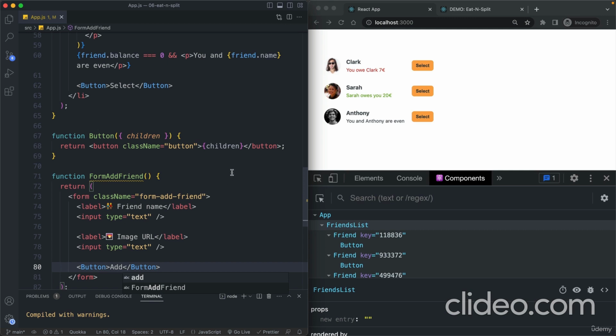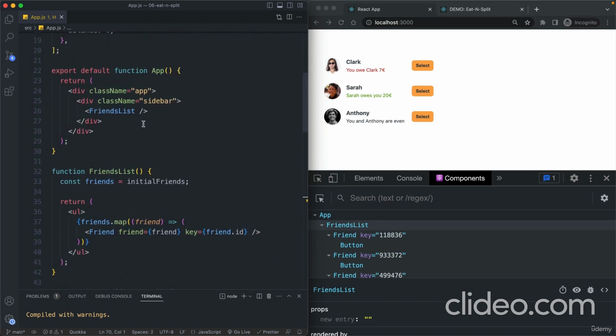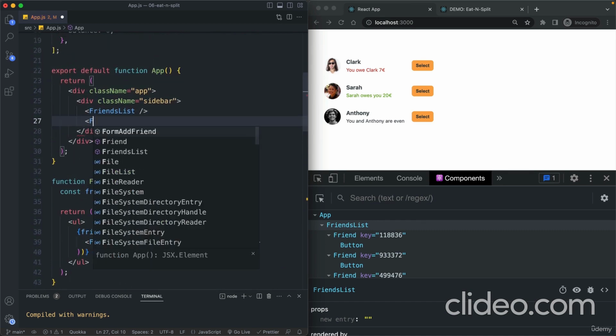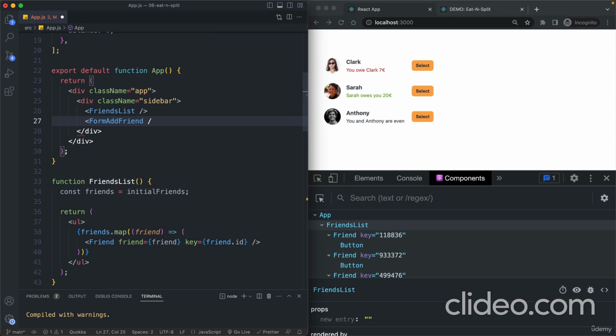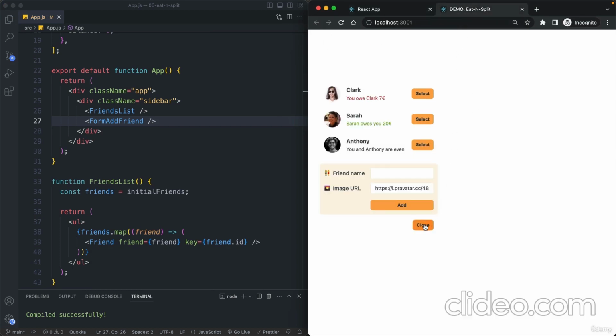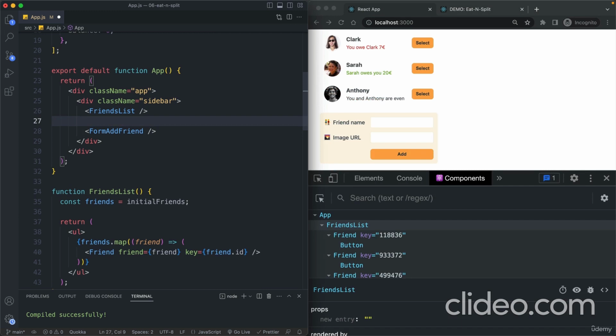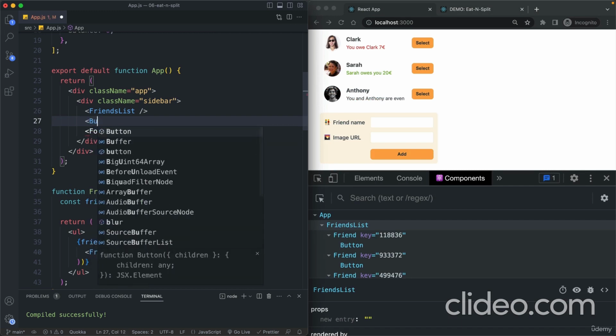All right, and we can't see the result of this yet because we of course need to include it also here in the app in the sidebar. So form, add friend, and there it is. So all we're missing now here is some button. So you see that here we have this button which says add friend. And so whenever we click this button, then the form will open. But again, for now, our app is not dynamic like this, but we still want the add friend button there. So right here between these two. And so we use again our button component.